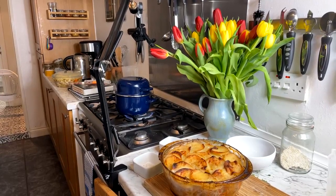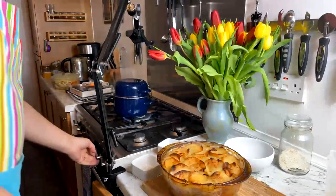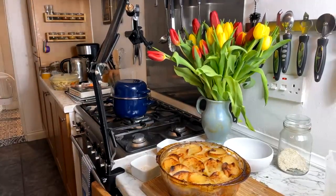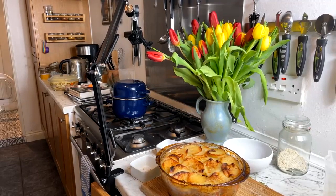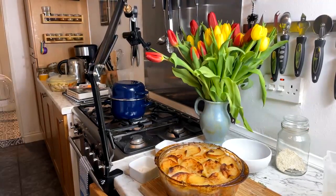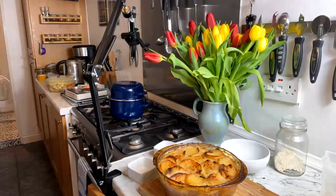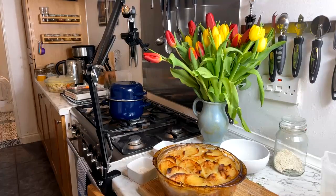The temperature for this, as I say, we're looking at 170 degrees centigrade, which is quite a cool oven. You have to look it up, it's about 350, gas mark 3.5. It's quite low because you're looking for a slow cook.